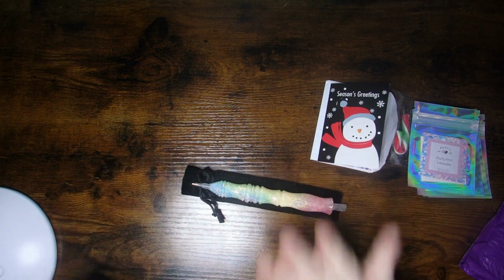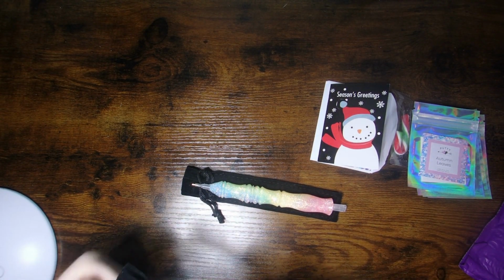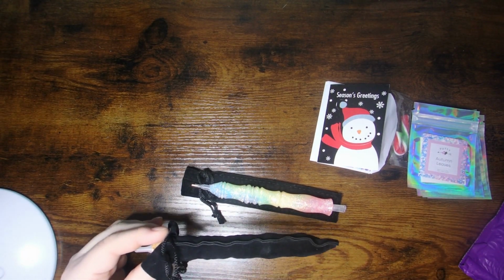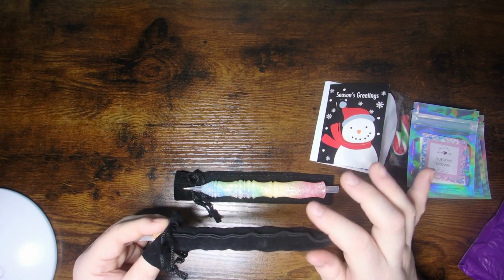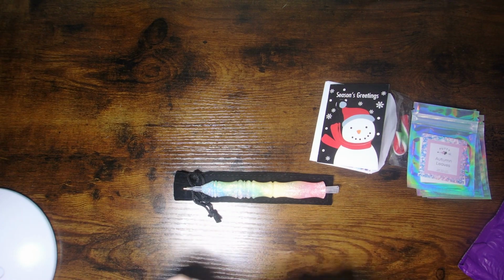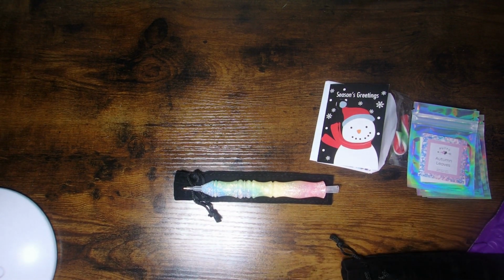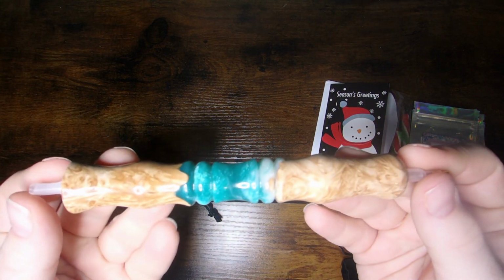So I, of course, got that pen custom turned, and then I got this one on one of her lives. She was showing off the new blanks for the shop, and if you're watching her live, you can claim one of the blanks and then get a pen custom turned. So this is this one. Once again, I went for the mystery shape. This one was just absolutely gorgeous.